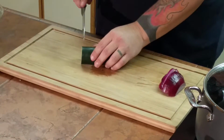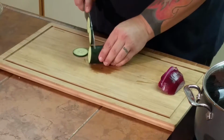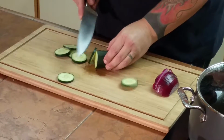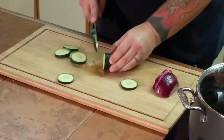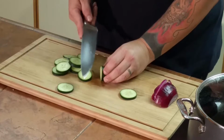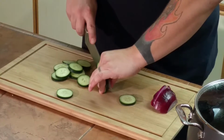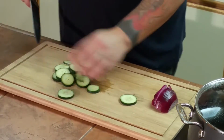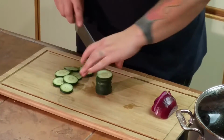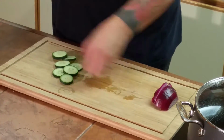Bring in the cucumber, pickle thickness, and then I also like to have these cuts, especially if you're using a smaller mason jar for your canning. And then just stack them up like a stack of quarters, slice them down the middle, throw them in your bowl.